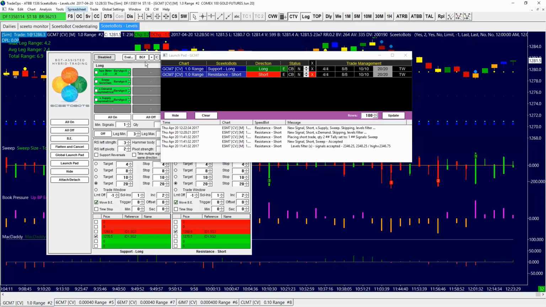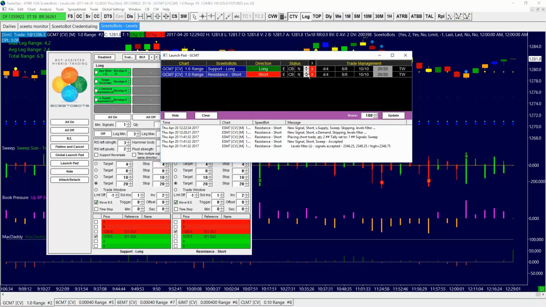If I disable it, the status changes. If I turn it on here, it goes there, and I can turn it off again. Wherever you are, you should be able to get to your bot quickly. We don't want you struggling looking for a bot, thinking, I've got to turn that on, I've got to turn it off. That's the kind of stress we don't need. So you can also do some really cool things. If you go here and right-click on the Launchpad, you can go to Bindings.